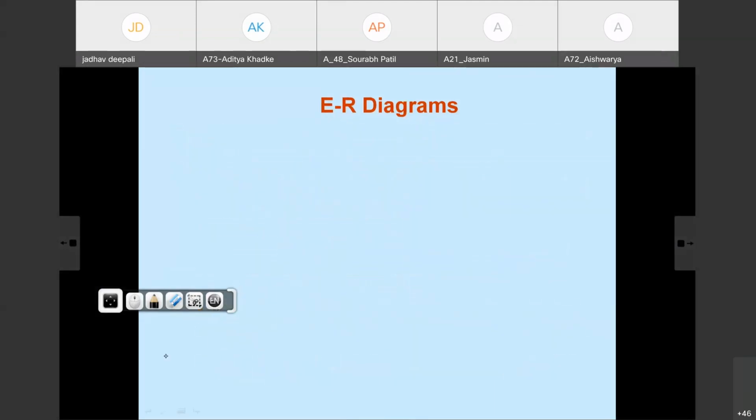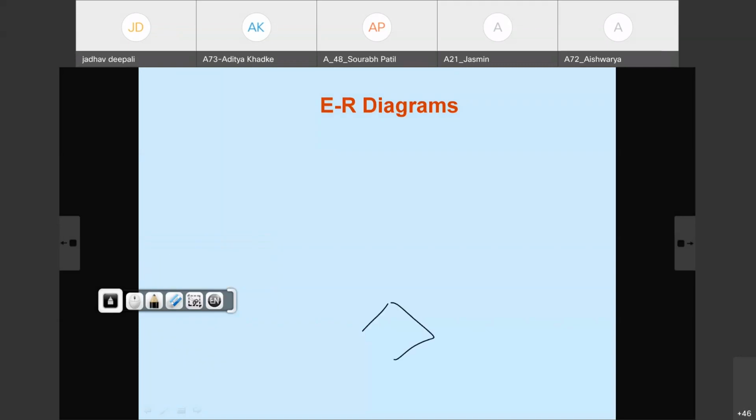That is about the simple components of the ER diagram. Now, next, we are going to see the ER diagram in detail, the small concepts of the ER diagram. The first thing is how to represent the mapping cardinality. Here we have seen that there is a diamond in between two entity sets. This is the first entity, this is the second entity, entity E1, entity E2, and this is the relation R. So the diamond is used to represent the relationship set between the two entities E1 and E2.